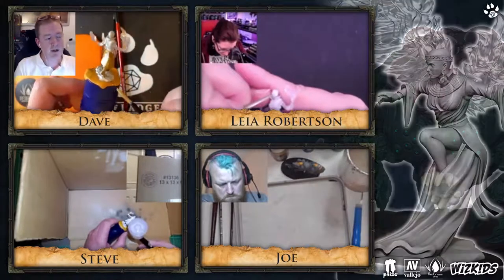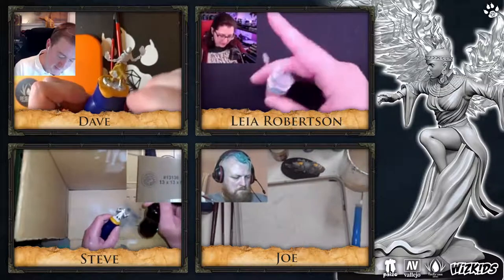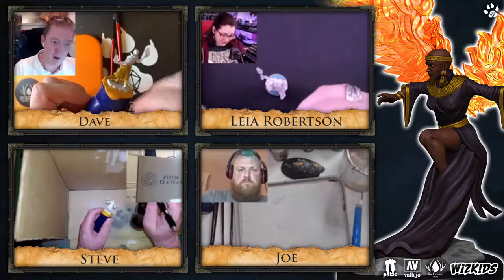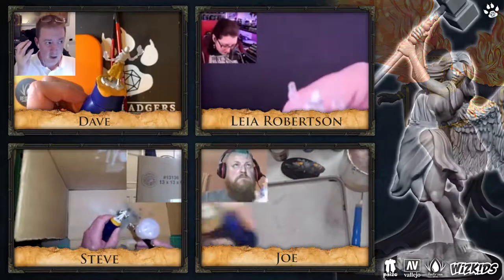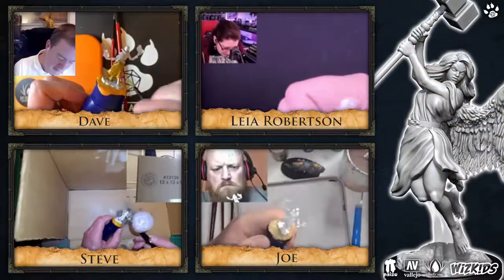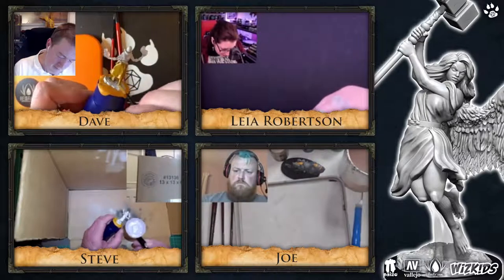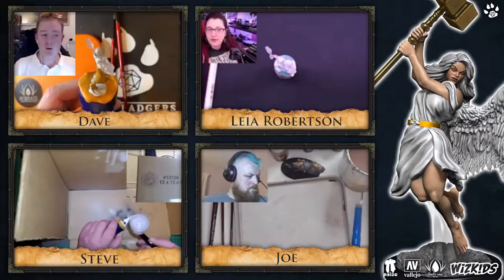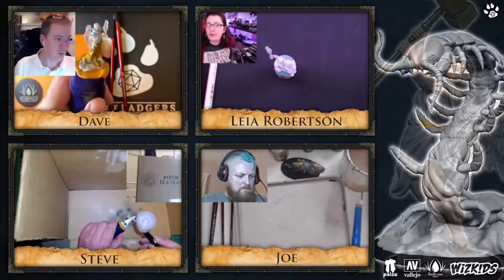There's interesting things on this particular mini. This is the Human Alchemist, which means she makes liquid explosives. And this particular mini has quite a nasty facial scar on one side of her face. I wonder how I'm going to be able to pick that out. I'm interested to see that. I don't know if I can see that on my miniature. I'm looking real hard at this. If you look at the blown up piece of artwork, she's got quite a scar.